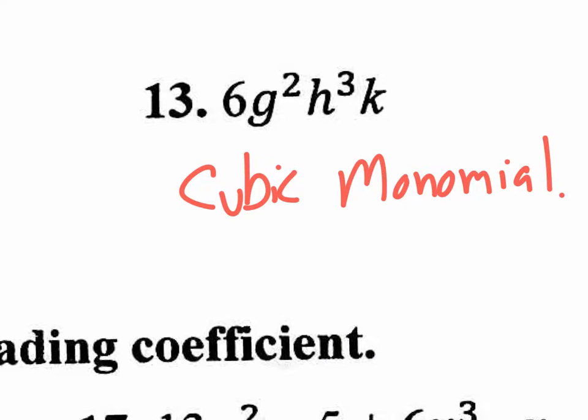Okay, if we haven't figured it out yet, guys, what makes it a trinomial is the separation with addition and subtraction. For example, this, x squared plus x minus 5. That's a quadratic trinomial because the plus and minus signs separate them. Now, because this expression on number 13 doesn't have any adding or subtracting, it's all 6 times g squared times h to the third times k. It's all multiplied together. It's all one term. So it's a monomial. You guys got that?